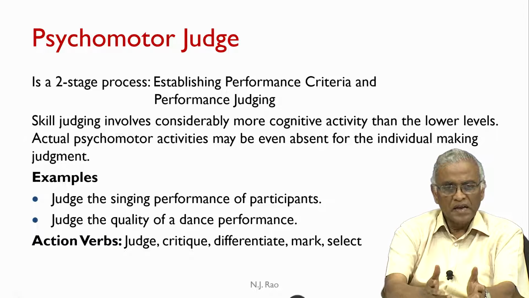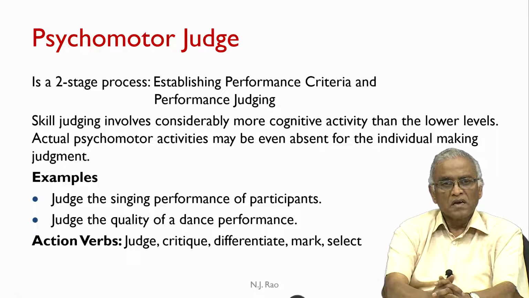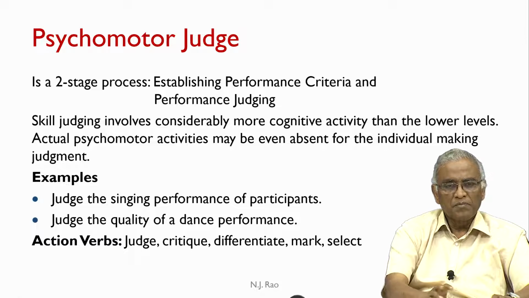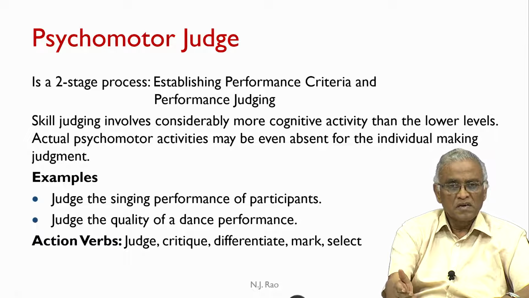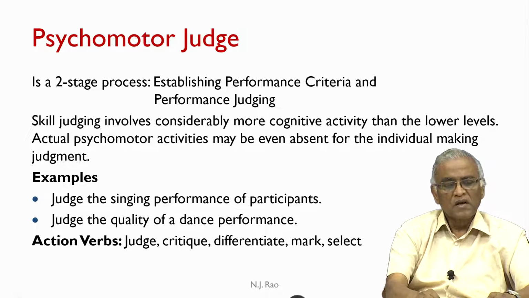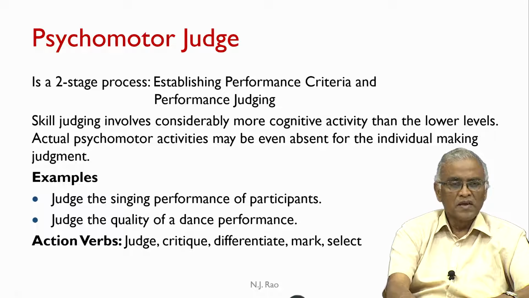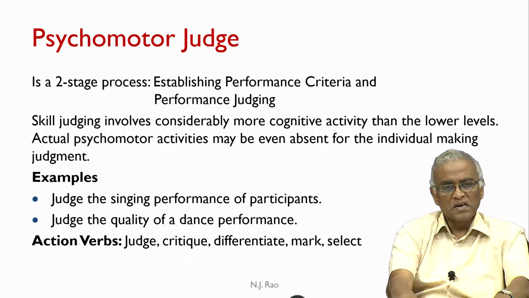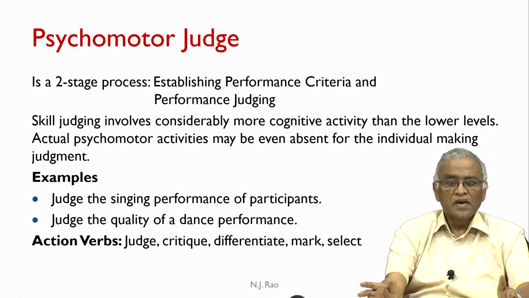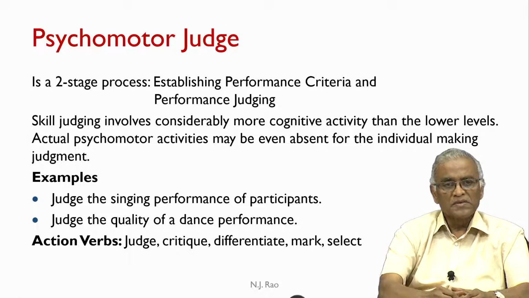Like in many reality shows related to music that you would be seeing, the judge is sitting and comparing, judging the performance of the performer. He is giving some marks. For giving those marks, he has his own set of criteria. He may or may not share them with others. If multiple judges are involved in judging the performance, they may commonly agree on a common set of criteria.